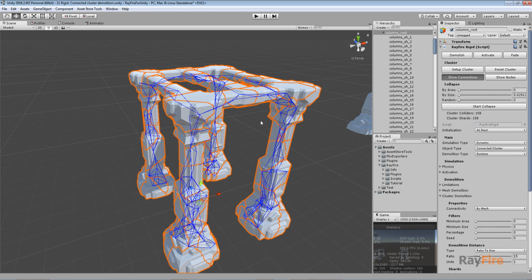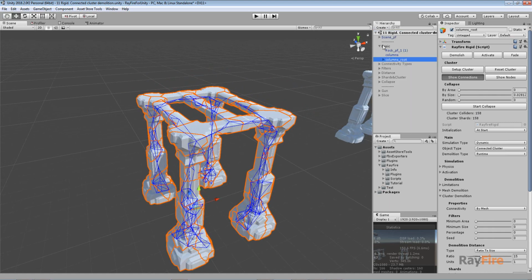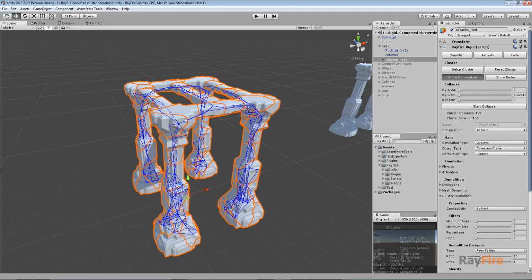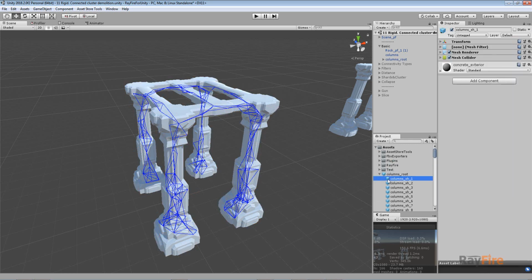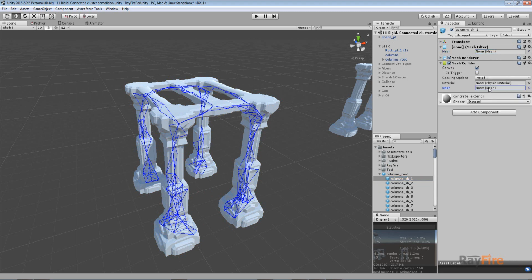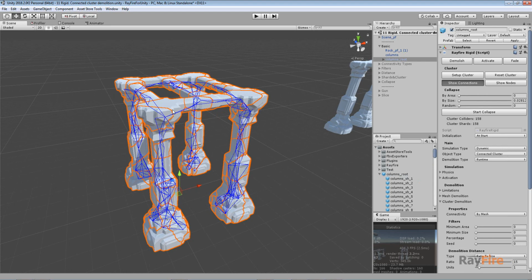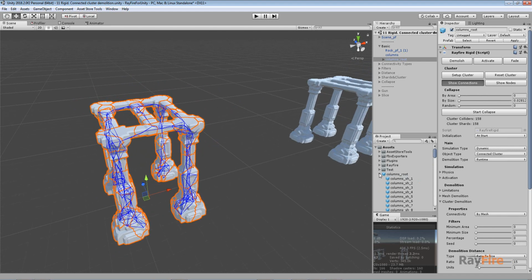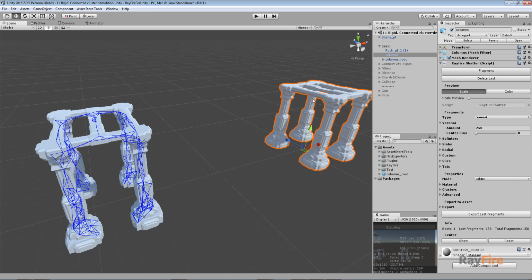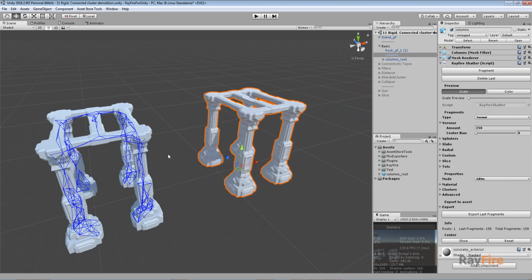I call it a shard. But the problem is that right now you cannot create a prefab using this object, because a prefab cannot store a mesh inside of it. If you create a prefab and then go to fragments, you'll see that the mesh says none because it cannot store it. The same is true for the collider. To avoid this, you need to export all the mesh data into some asset. You can do this by going back to the object which I used to fragment, and hitting export last fragments. You can also export all fragments using the FBX Exporter plugin.